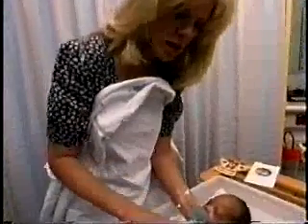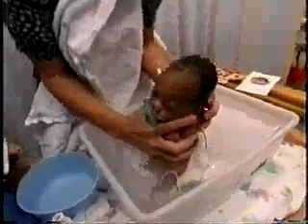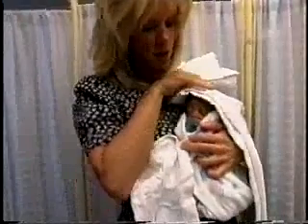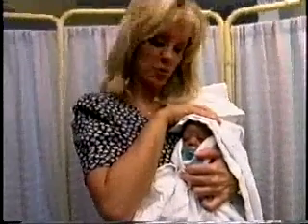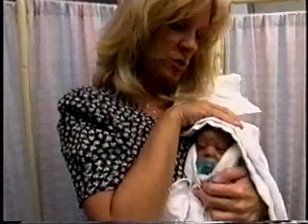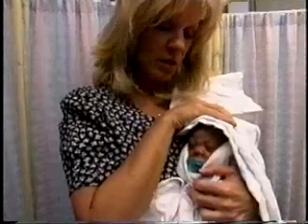The trickiest part of the swaddle bath is getting the baby out of the tub. The swaddling cloth is open, exposing the baby, and left in the tub. Bringing the baby out and to the mother or the parent, then quickly wrapping the baby to dry. An additional blanket can be added for the head. Now we have Haven, who should be clean and also ready to go to her mama for feeding. The swaddle bath does reduce stress in the baby and allows the baby to also go to bottle feeding or breast feeding, because they haven't used a lot of their energy.